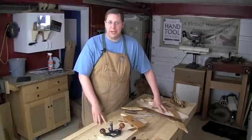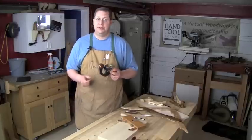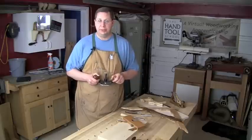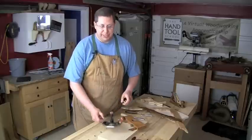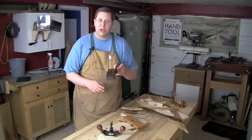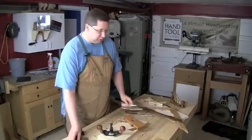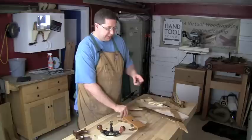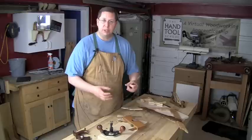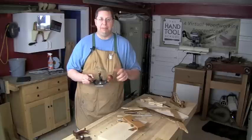There are a lot of ways to cut dados by hand, and I think I've tried just about all of them. The router plane has made quite a reputation for itself lately as a great tool for going in and flattening the bottom of dados. Getting it started can be a little bit tedious, so a lot of times I'll grab a crosscut back saw like this carcass saw and saw out the two walls of the dado. I'll chop out the bulk of the waste using a chisel or these cranked neck chisels — I love these things for that purpose. The wood just kind of pairs away and most of the waste pops out. Then I can go in with the router plane, set my depth stop, and get an exact flat bottom dado.